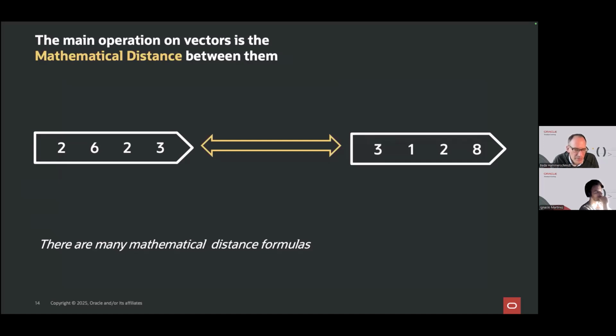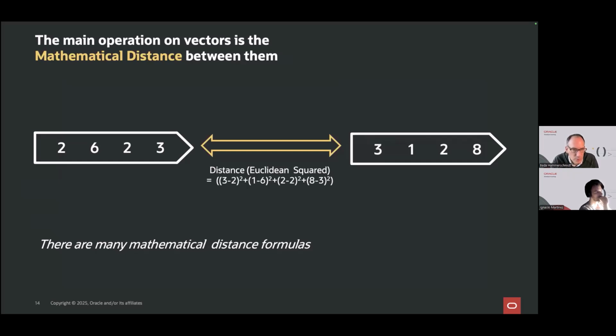So you would almost never look for equivalent vectors. These are usually float numbers, so probably no two vectors are exactly the same. But if you have two vectors, you can calculate the distance. If you remember high school, two vectors in an n-dimensional vector space, there is a formula and you calculate the distance.